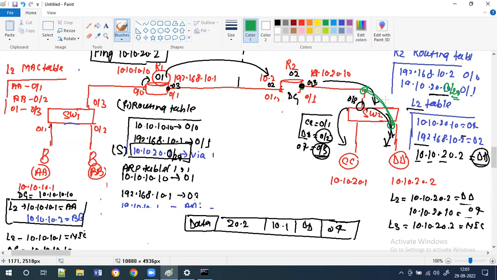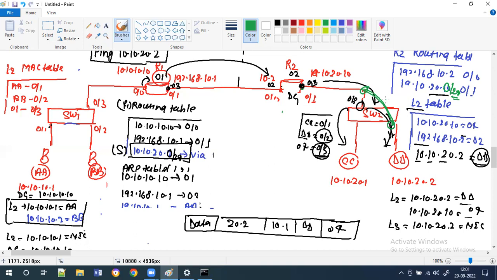The router is a layer 3 device. As soon as the router receives a frame on its interface, it will open a layer 3 header, and it will also perform the layer 2 function, because every upper layer device performs the lower layer device function. So it will open a layer 2 header. In the layer 2 header, it will see that the destination MAC address is 04. I am also 04. It will strip off that information and pass the rest to the IP upper layer. The IP upper layer will open a layer 3 header. In the layer 3 header, it will see the source IP is 10.10.20.2 and the destination IP address is 10.10.10.1.